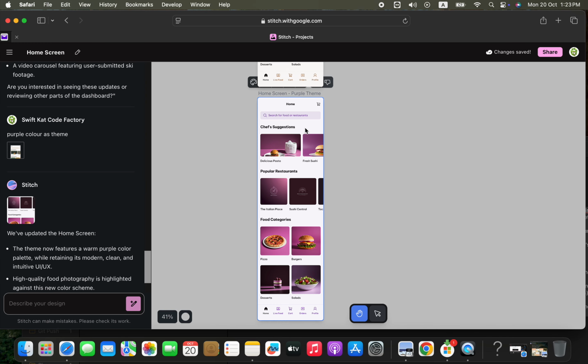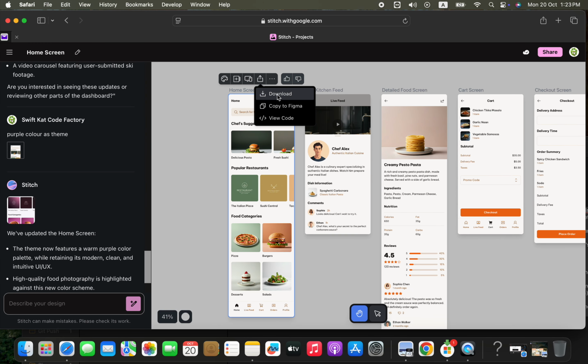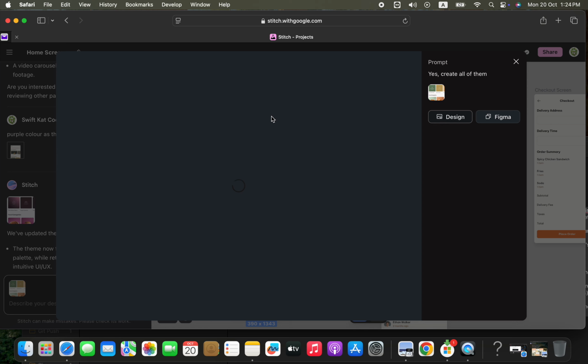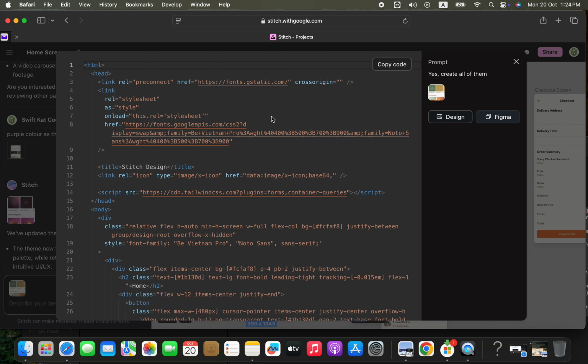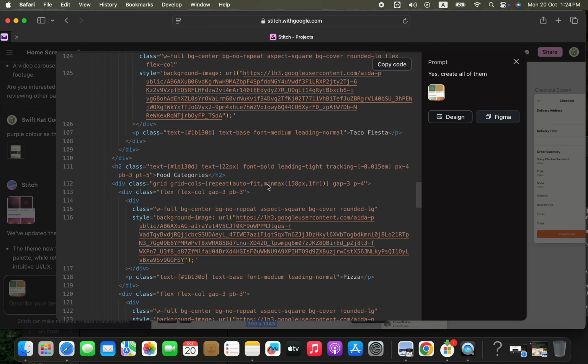It's been added as a new screen. And now what I'm going to do over here is, let me click over here. If you want to download, you can download it as well. If you want to copy to Figma, copy. I would just want to see how the view code would look. So yeah, this is the code which I could generate from the screen. It's very nice, and right now it's available in HTML and CSS, I think.